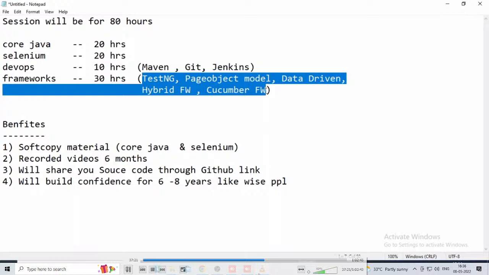Why? We will be automating all the scripts, all the test cases, in one go. We develop them using an automation tool like Selenium or QTP, as a one-time investment in developing the scripts.